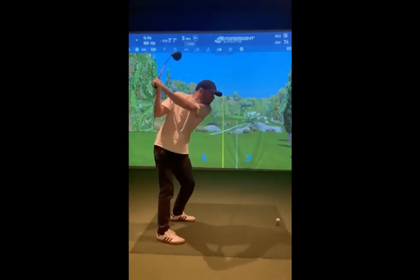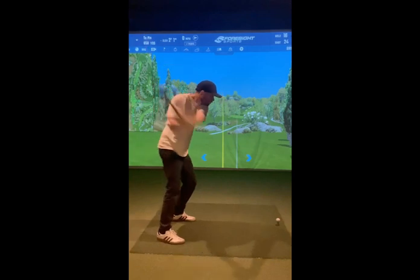So if you get to the top of the backswing here, as we're coming down, you've still got an angle in your trail wrist, yeah? So your right wrist is kind of set, like throwing a ball or hitting a tennis ball with a tennis racket, okay? For you to stop hooking it, we need to move our body towards target. If you hang back on this right foot and you release the club, it will just go over here. If you hang back on your right foot and try to stop it hooking and you block your arms off, you will thin it quite low.